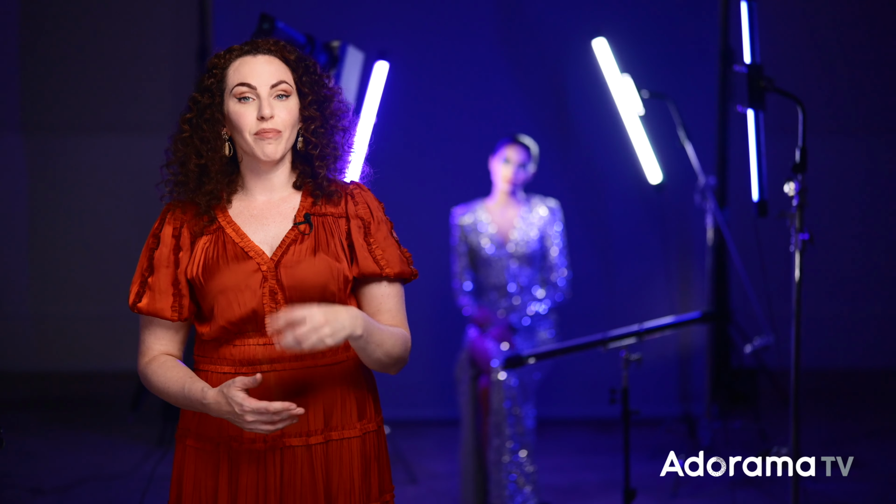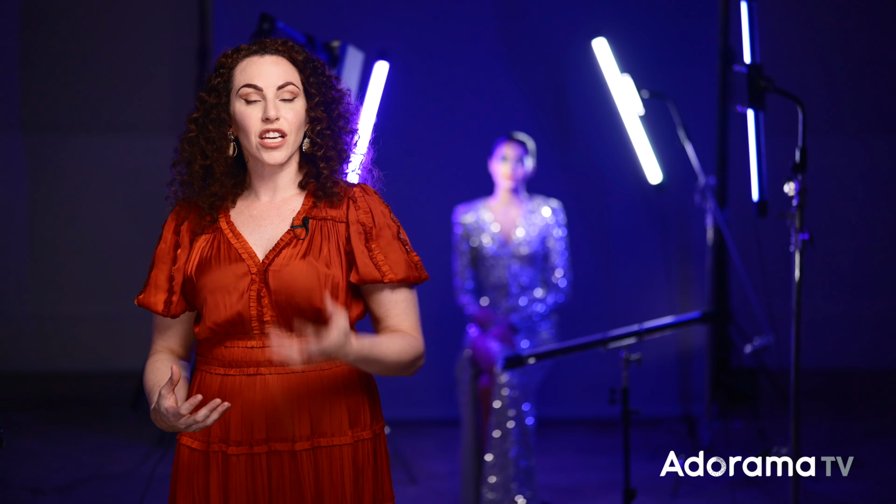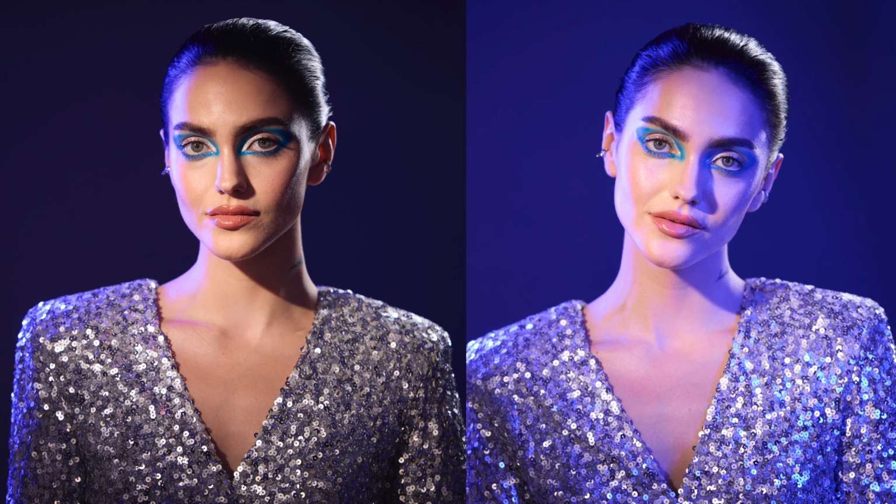Now what you can see is that all the shadows on the side of her face are now filled in blue. I have a class called The Magic of Gels. This class primarily talks about using strobes, but one of the lessons I talk about in the class is that gels show up most in shadow areas. The shadow area will absorb any color that you give it. So you can see here, if we compare the image where there is no fill on the right-hand side of the face to where I now have that blue Pavotube, you can see exactly where that color is going to appear. The shadows are where the color is most saturated.